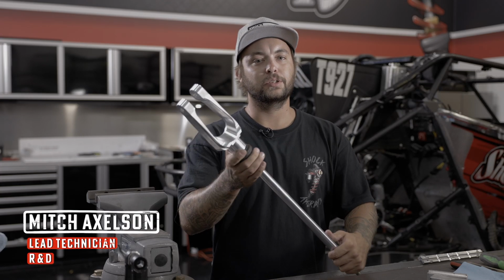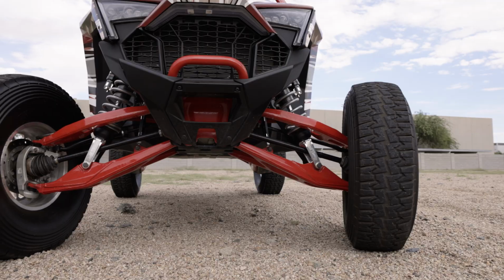Hey guys, Mitch from Shock Therapy, and today we're going to show you how to install the new lower shock fork on the Polaris RZR Pro R and Polaris RZR Turbo R.